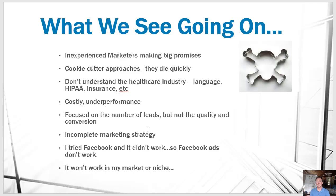You can't send leads with a specific offer to your homepage. You need customized landing pages. You need customized funnels that are designed to convert that traffic to actual leads. If you get someone running ads for you and they're just sending people to your website, it's not going to work. And I see this with people that are specifically in this niche and in general across the board, where so-called experts out there are saying, hey, I can run Facebook ads for your practice and get you new patients. But they're creating ads on Facebook and then they're just sending them to their website. That's not going to help you. It's not going to get you new patients. Okay, it's just going to give you an empty pocketbook and a really bad ROI.